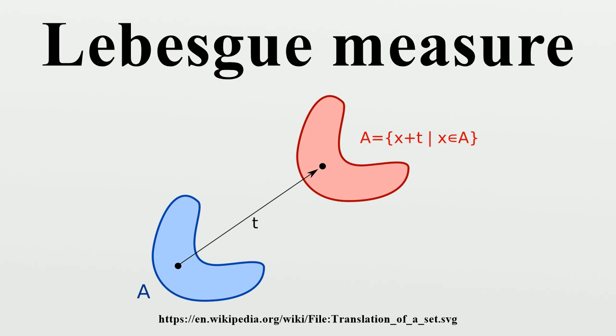The Lebesgue measure is often denoted dx, but this should not be confused with the distinct notion of a volume form. Definition: given a subset E of the real numbers, with the length of an interval I given by l(I), the Lebesgue outer measure is defined as follows. The Lebesgue measure of E is given by its Lebesgue outer measure if, for every test set, the additional condition holds.